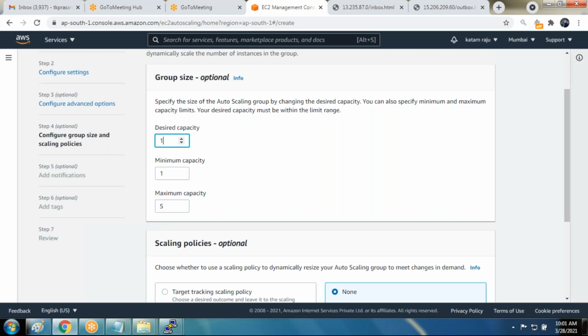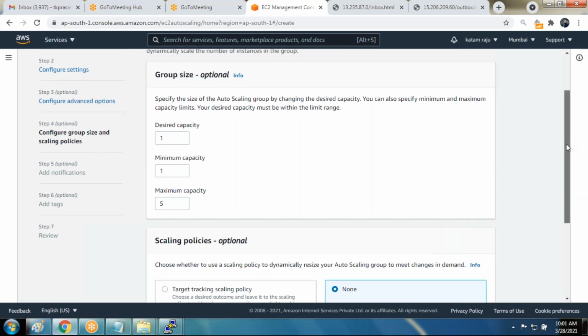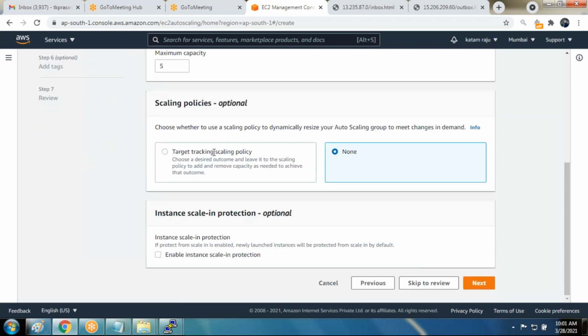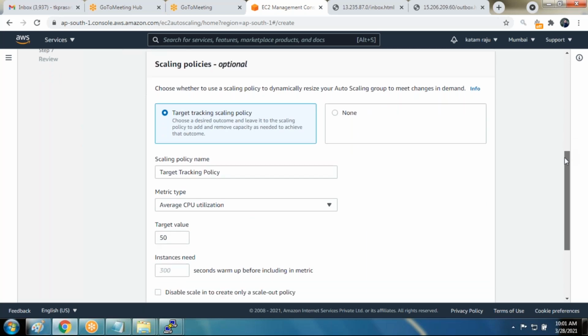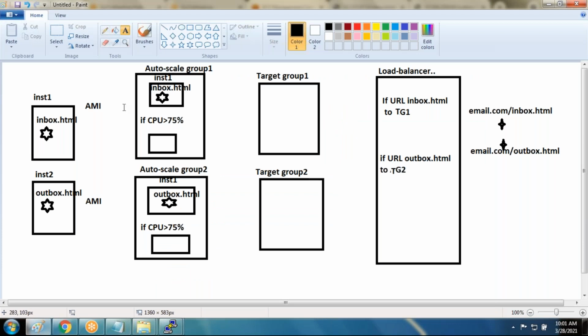Now scroll down again. Scroll down to scaling policies. What is the scaling policy? How will the scaling be done? I want to do the scaling on a condition, CPU percentage.